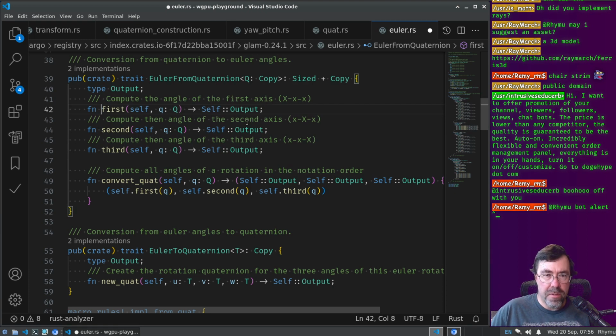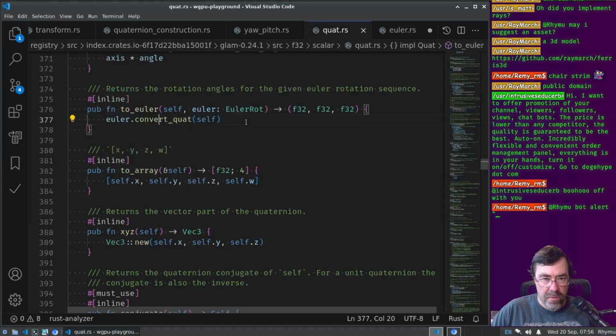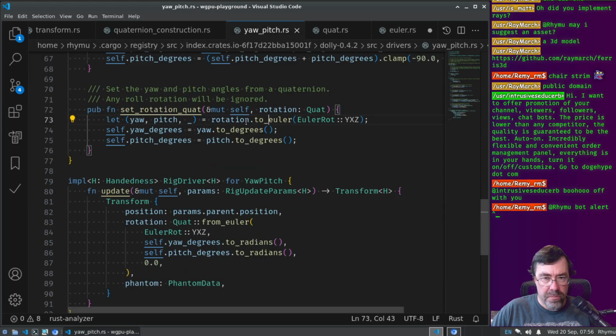Oh, this is right, picking out different axes. That's a trait. Okay. I'm just tempted to get a copy of Dolly and play with this constant because it's all hard coded in here, right?